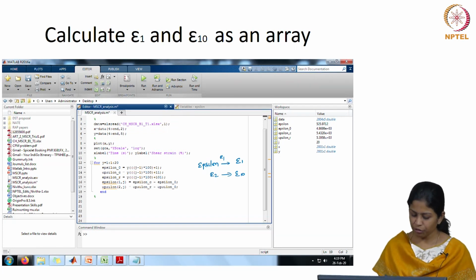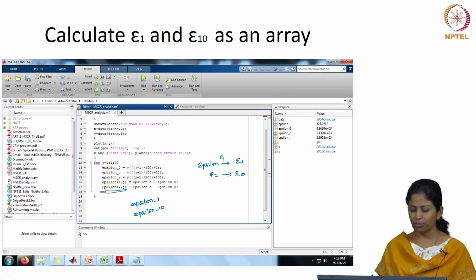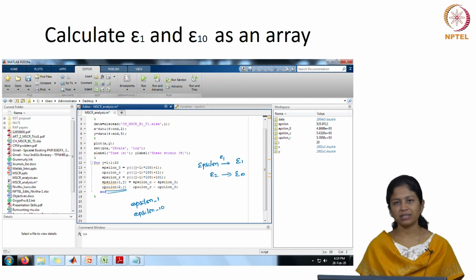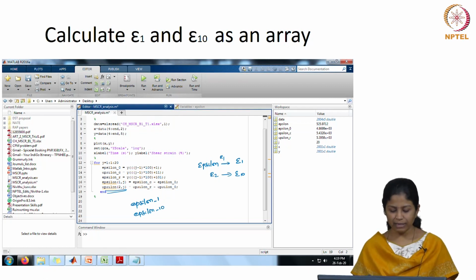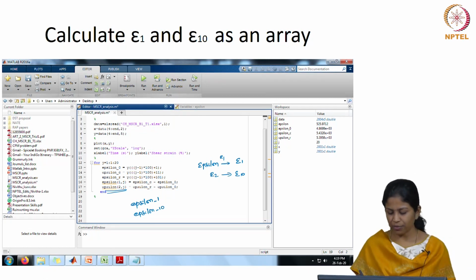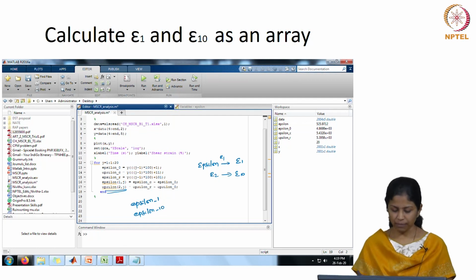So, instead of defining epsilon 1 separately and epsilon 10 separately, if we do this in the same matrix we will be able to do all the subsequent calculations in an easy manner. So, that is the reason behind saving these two variables epsilon 1 and epsilon 10 in the same variable epsilon as two different rows, right.